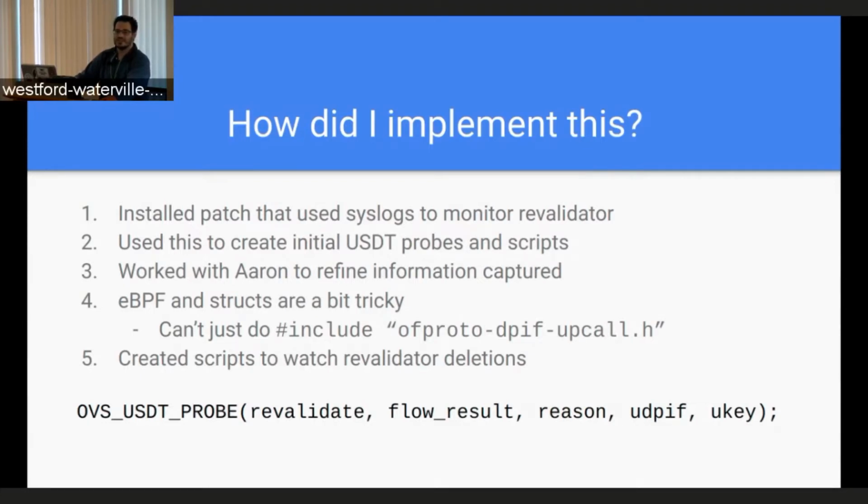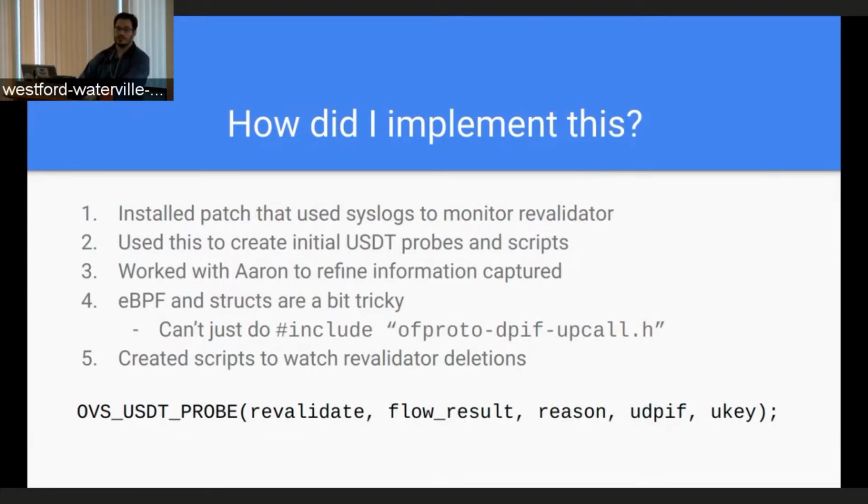We can't just include our header files because anything that we include in eBPF has to also pass the verifier. And this is a little bit unsolved. I know that Adrian and Ilko have been working on it. I don't know where they're at on that. But it's a little bit unsolved. Once this flow information is successfully passed into the Python script, then all that we need to do is take that flow apart, parse it, figure out what's going on in the key, and take it apart attribute by attribute.